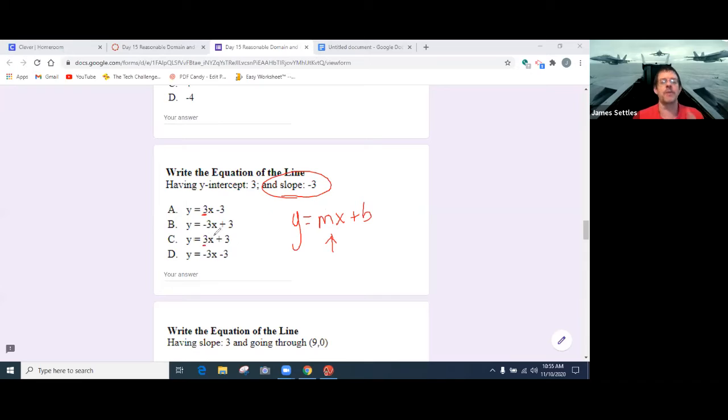Let me explain what she's seeing here. She saw that these were positive 3s in front of x. That's not right, but both of these have the correct slope. Then we call this number right here the y-intercept. It is not with x. The y-intercept was a positive 3, and she saw that this would be positive 3. So this is not your answer. So the answer would be B. Very good.